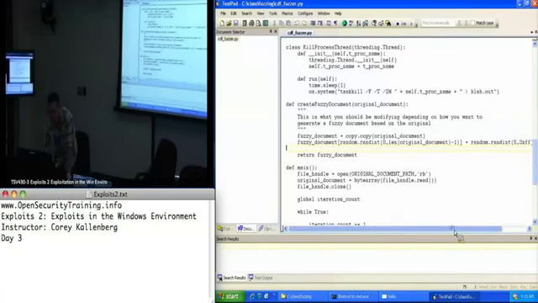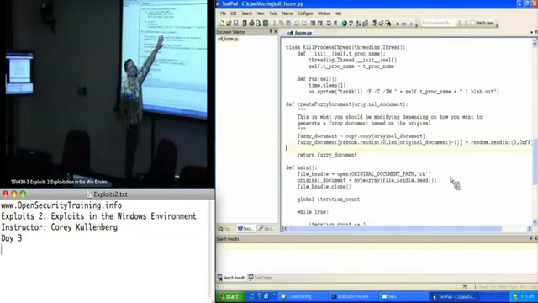Right now, if you understand Python at all, or really any type of programming, it should be easy to see what it's doing. It takes in a known good document, which is a blob of binary data. It selects a random index into that file, which is this first part, random.randint from 0 to length of original document minus 1, and it sets that random index equal to a random byte value. Then it returns that document back to the original calling function, and the calling function is going to take that mutated data and send it to CDF Reader.